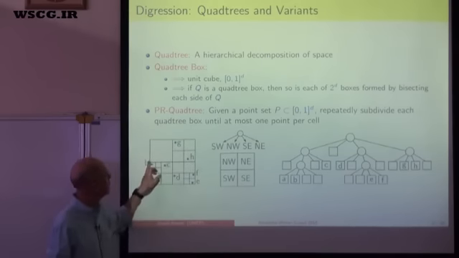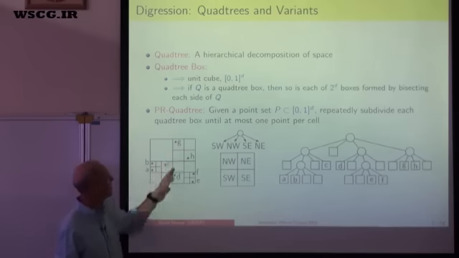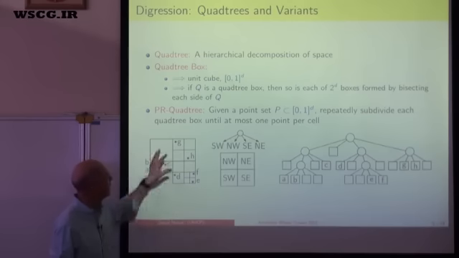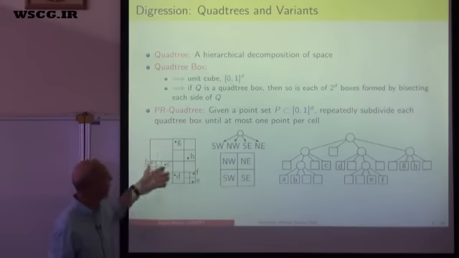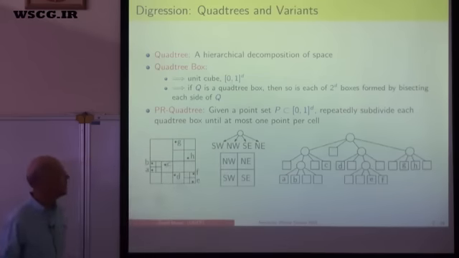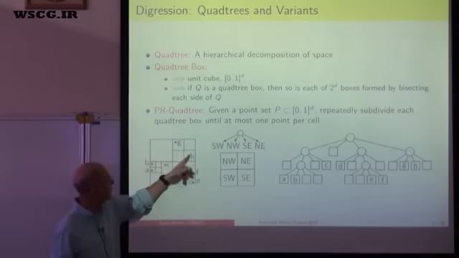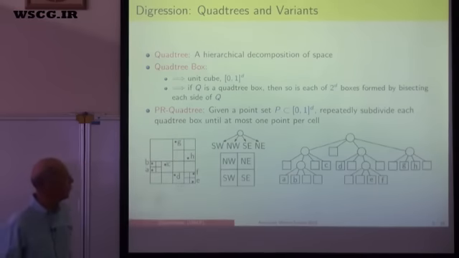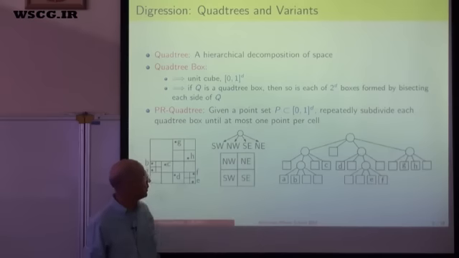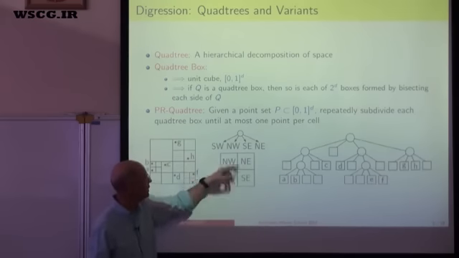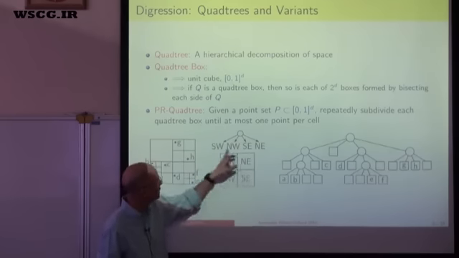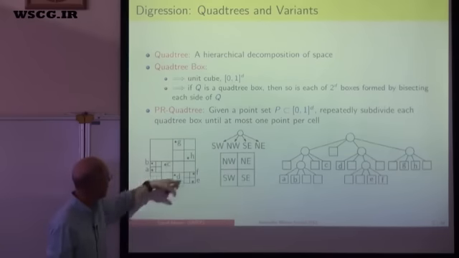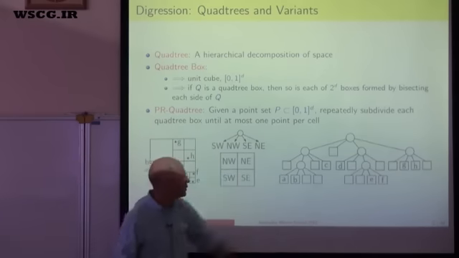If I divide a cube into 2 to the d boxes of half the dimension, then these are all quadtree boxes. And if I continue to do so, I get more quadtree boxes. And then a quadtree in general, given a set of points, I would like to define as a tree which is formed by decomposing things until every one of these boxes contains at most one point. The normal way in which these things are encoded is I can think of this 2 to the d-ary tree as represented, let's say, southwest, northwest, southeast, northeast. So these would be the children of the tree. And so in this case, I can encode this tree in this particular manner.